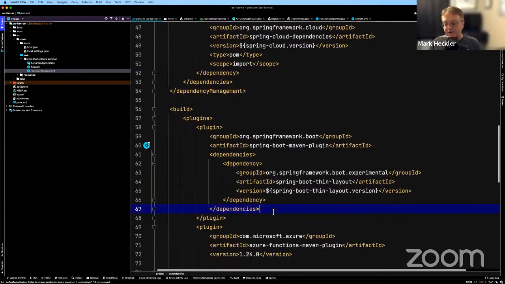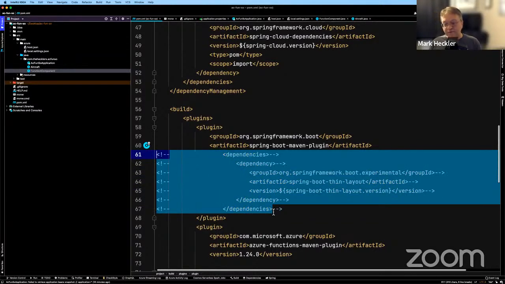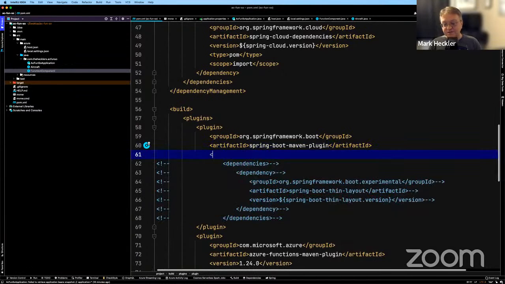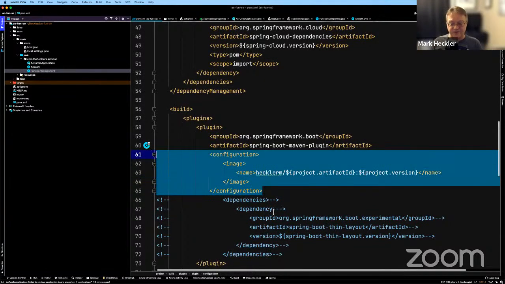So I'm going to just remove the Spring Boot thin layout, right? But I am going to swap in something else, and this is just for convenience. So actually I want a container config. I have some live templates here because I love the live code, but XML isn't really code.